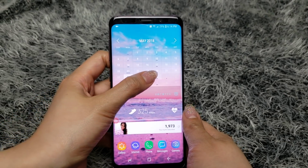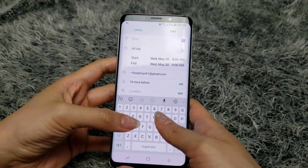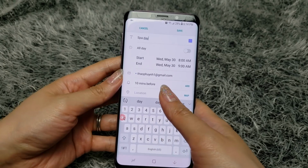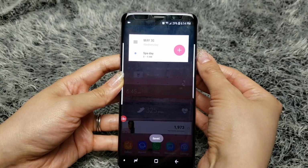Like I mentioned earlier, the second page is where I like to keep all my helpful widgets. At the very top, I have a monthly calendar. The app is called Month Widget. This is how I stay organized. Whenever I need to schedule something, I can click on the date and add it immediately before I forget. This widget is essential for me to stay on top of work and YouTube.